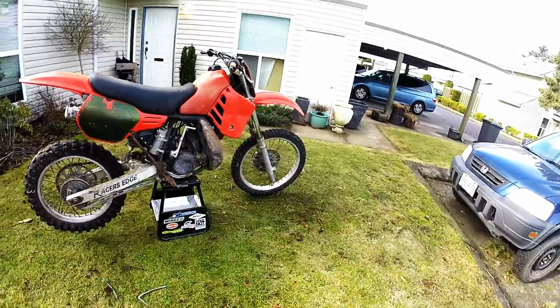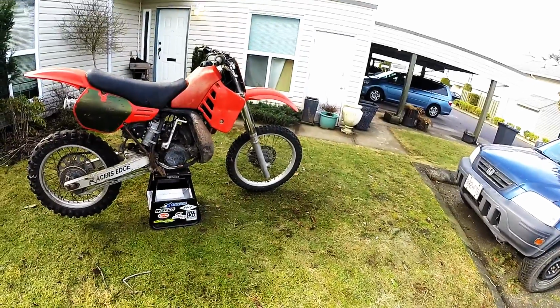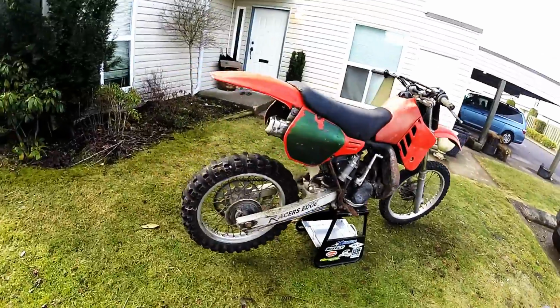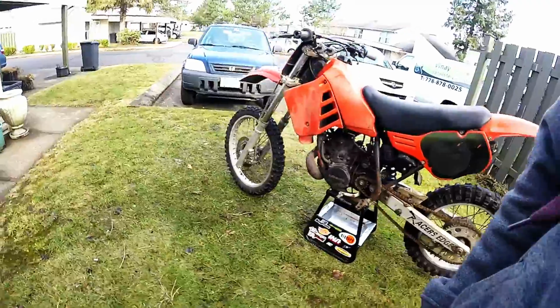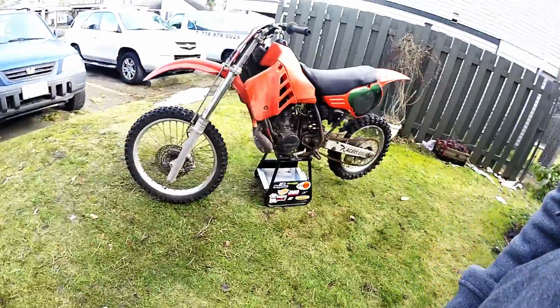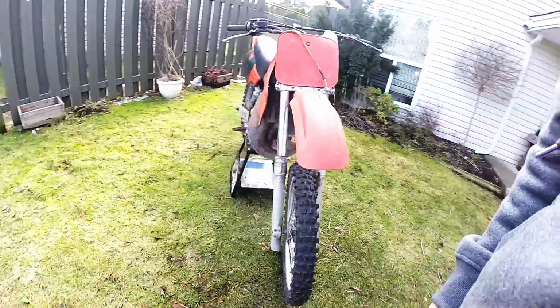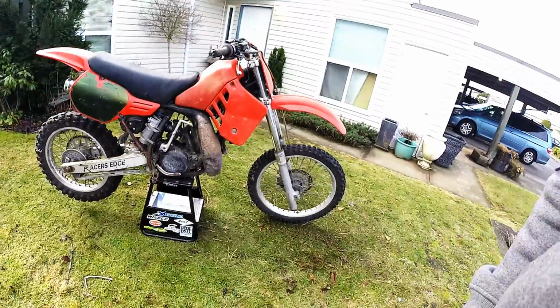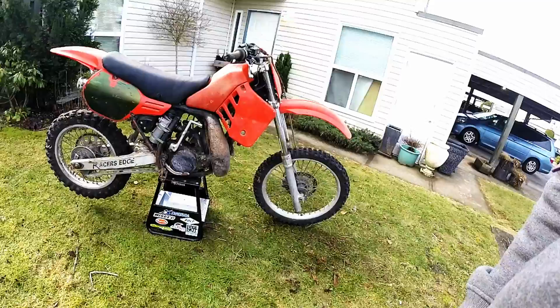So I wasn't sure what I was going to do with this bike, but I'm pretty sure I'm going to restore it now, just because it's so complete. And I think I'm only looking at about $400 worth of parts to get this thing back up to restoration quality, except for maybe the pipe. That'll be the interesting one. Finding a good quality pipe for a good deal is really difficult. I'm going to have to luck out on that one.